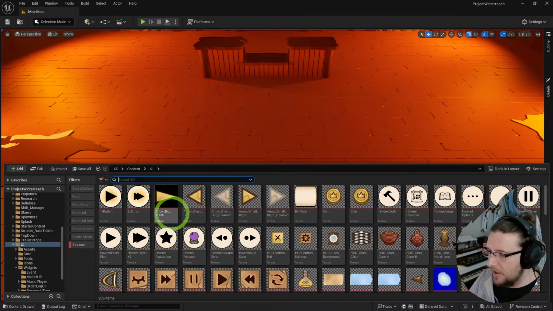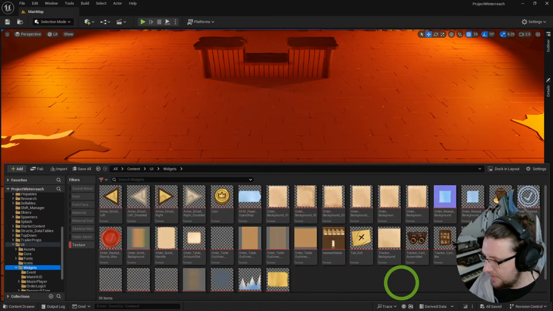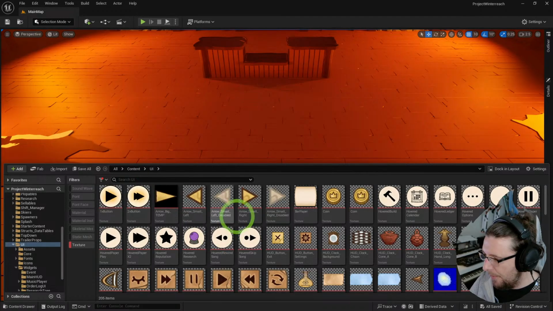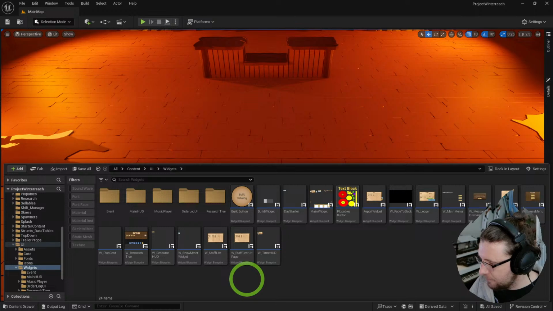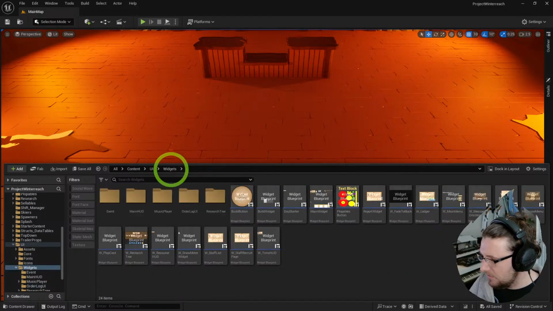Let's get cracking. Okay, so let's go and find where that widget is to start with. Got widgets here. Might be the order log, though I doubt it.